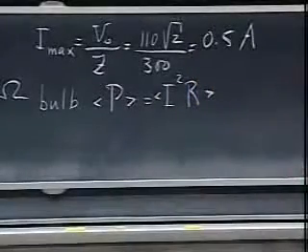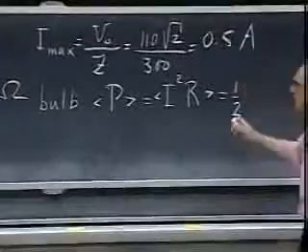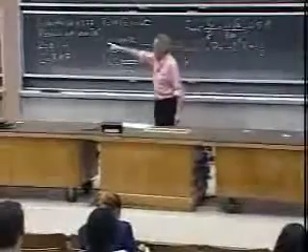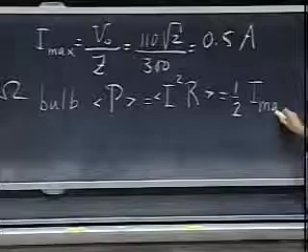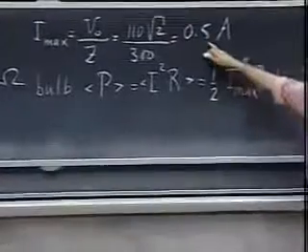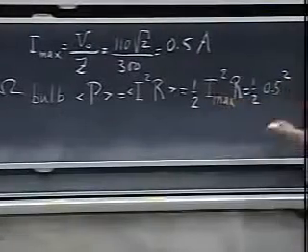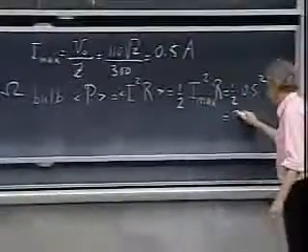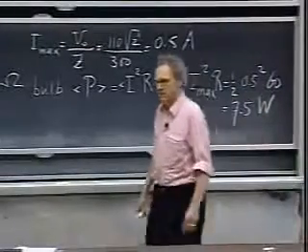The time average value of cosine omega t squared is always 1/2. So this 1/2 that comes here is the result of the fact that the I there has a cosine omega t, and you square that, and you get 1/2 if you average it over oscillations. And so now I get 1/2 times I max squared times R. So this is 1/2 times my 0.5 squared. And the R of the light bulb is 60, and this turns out to be 7.5 watts.